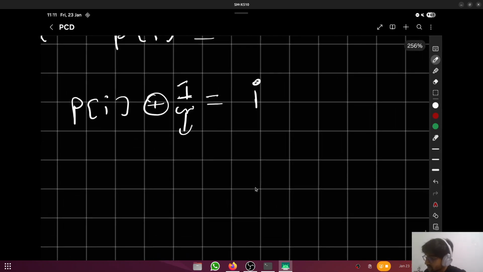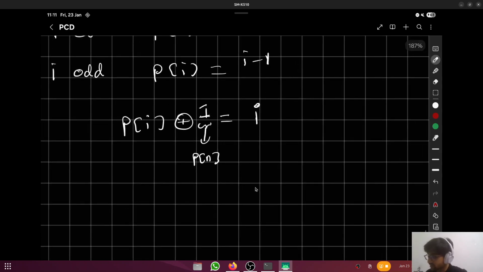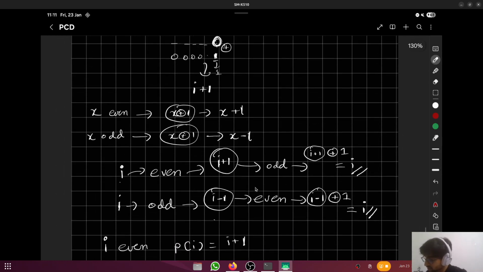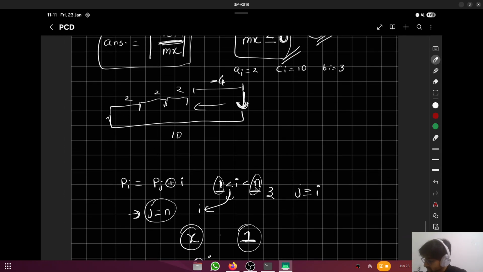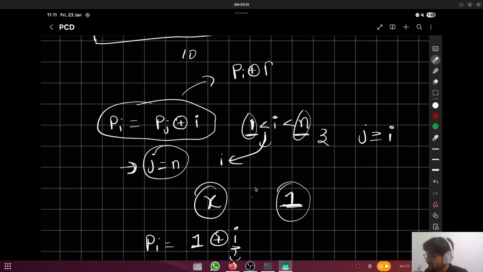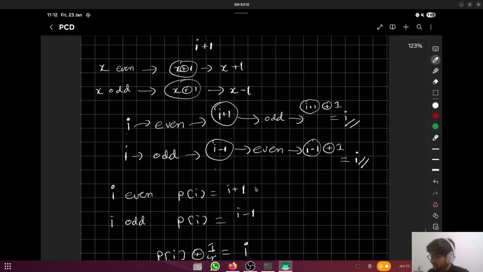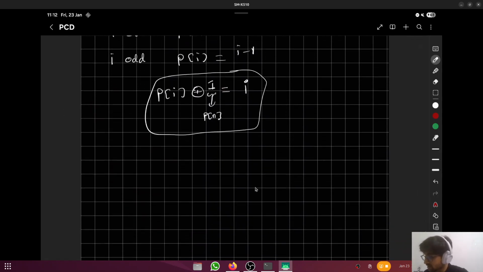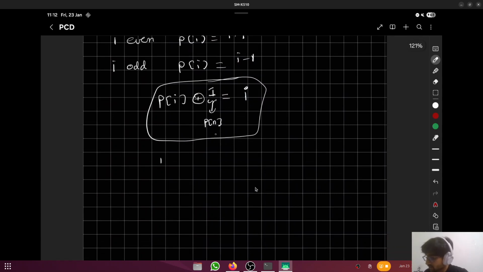Here, 1 is nothing but P of n, the last element of the permutation. P of i XOR P of n equal to i. So basically, what is our initial condition? P of i must be equal to P of j XOR i. This can be rewritten as P of i XOR P of j equal to i. We can simply XOR with P of j on both sides and convert into this format. And here we can see that the condition is satisfied, where the value of j will be equal to n.